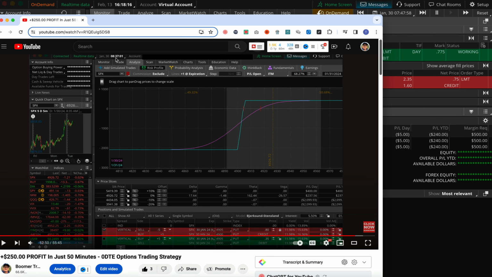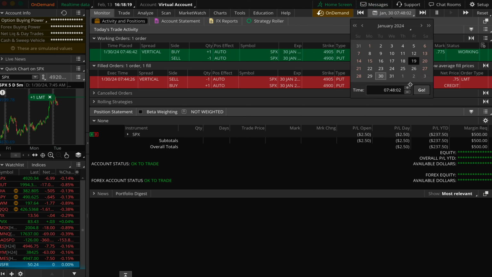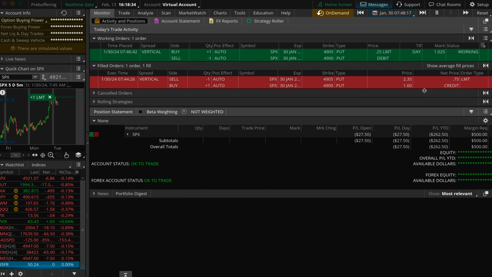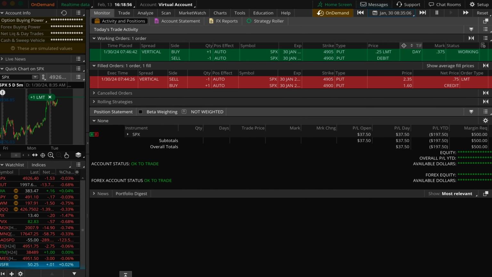We're looking for 8:37. So I'm going to say around 8:35, right before when it really got filled in real life, like a month ago. So we're going to go forward in time by 50 minutes, to 8:35. We'll say go. And you can see it pre-buffering up here. It's getting all that data collected and getting it ready to run. So now we're ticking again.